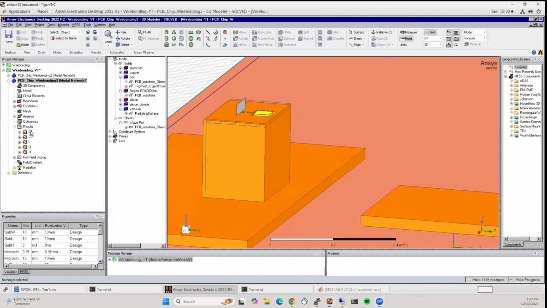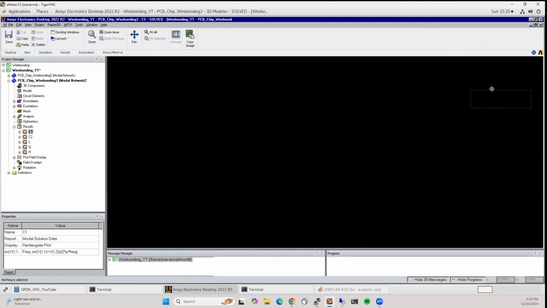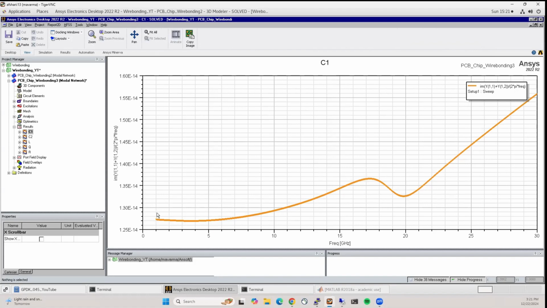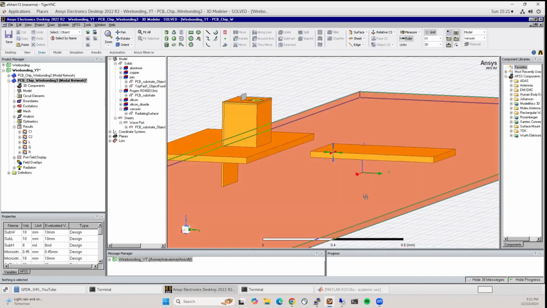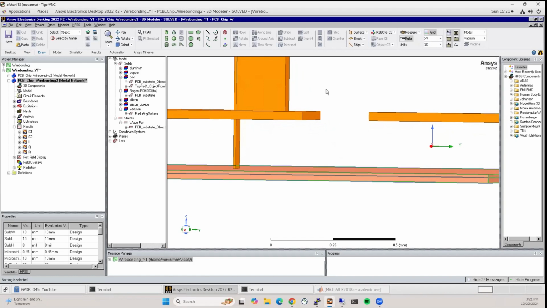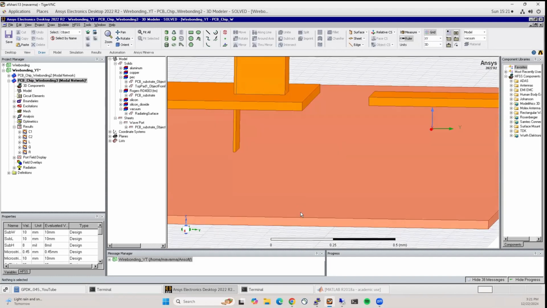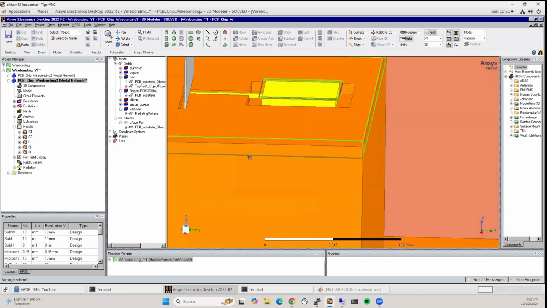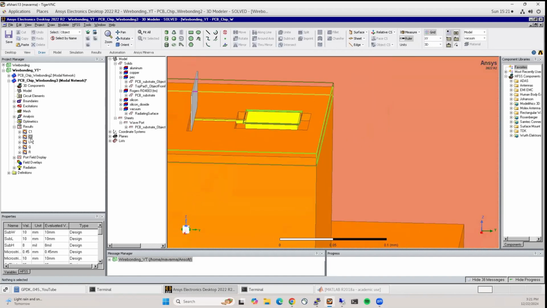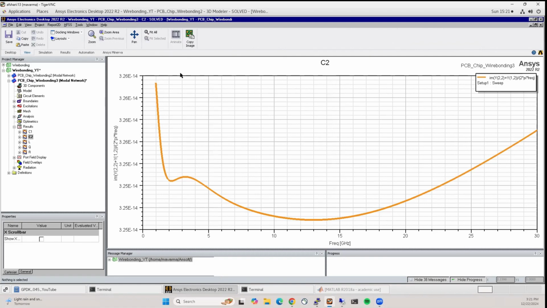Okay, so this simulation is done. If you look at the capacitances now, they're a lot more stable. So C1, which is the parasitic capacitance on line 1, that's really not a capacitor as much because it's just the end of a line. It's sort of fringing fields. And there is also some capacitance to this other side here. So I would say that's not really that relevant. But on this side, it's definitely a huge pad capacitance, right? Because this is, in fact, a parallel plate capacitor out here. So if you look at C2, this is kind of what we see.